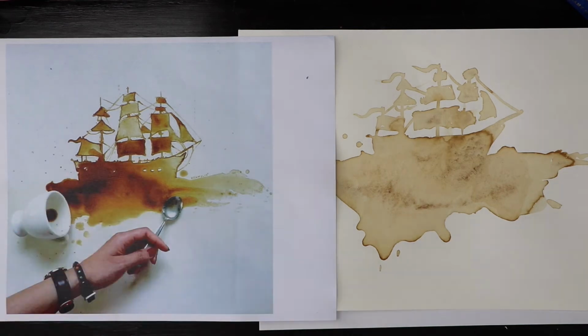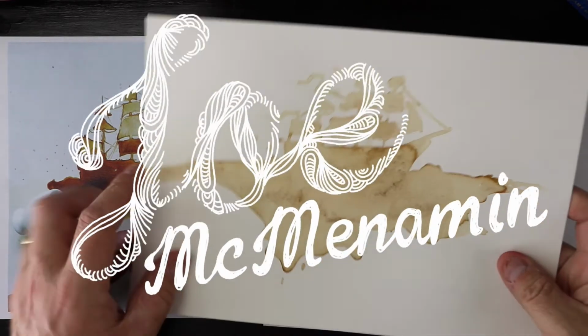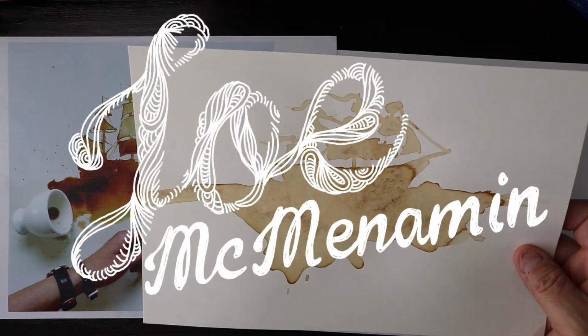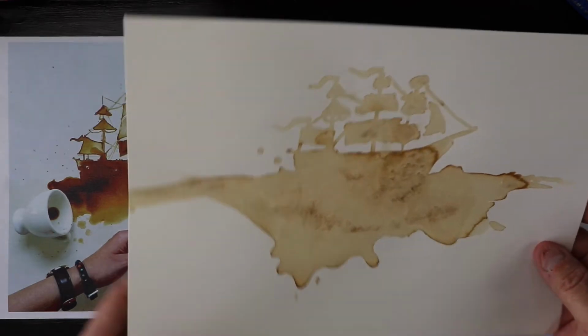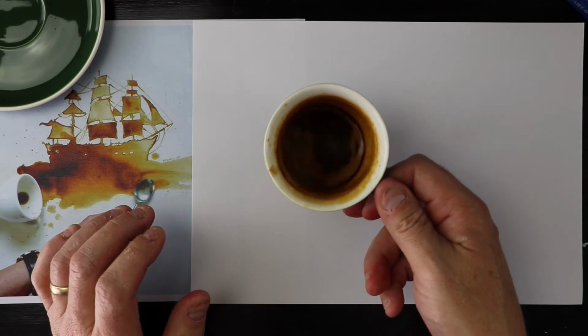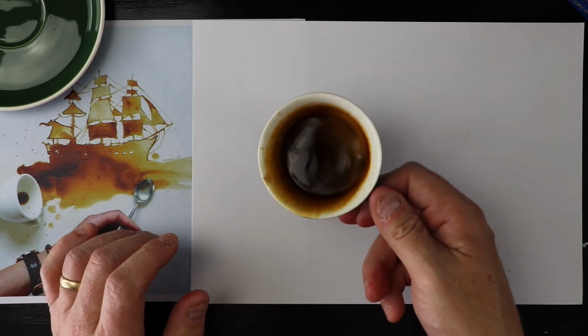Okay, cool. So we're going to do a coffee spill, and then we're going to turn it into this old-fashioned ship. This is one I made yesterday, but this coffee wasn't very strong. It was like a plunger coffee. So we're going to use your coffee. I'm going to give mine a bit of a stir like this. Nice and strong, eh? Okay.